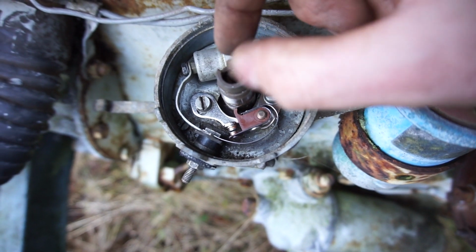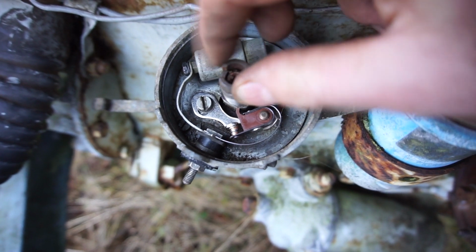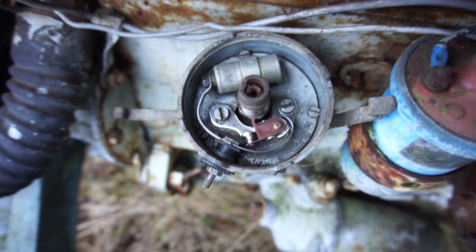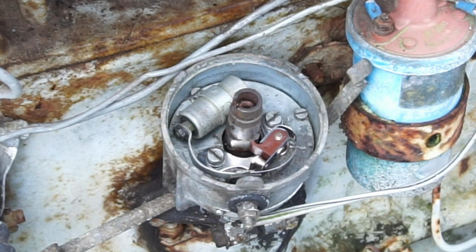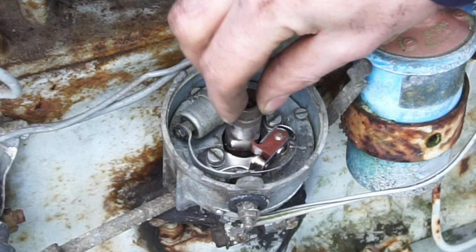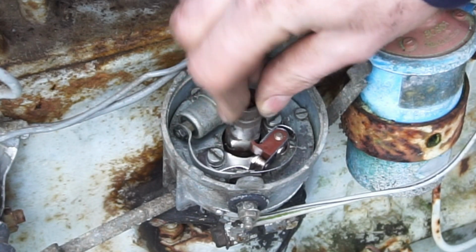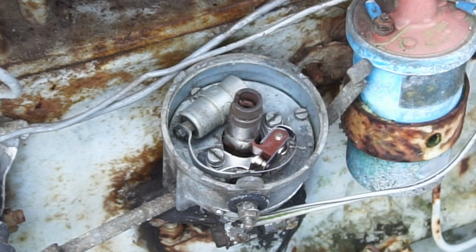This distributor seems to be pretty worn, so I can move it quite a bit. So if I move it that way, see it's closed, open, closed, open, closed. And that's how your points work. But there are lots of ways to check ignition, and I'm probably going to check in a few ways. But the first thing that I just did now is I hooked up the extra battery, turned the ignition on, and I'm just going to carefully move this back and forth, and you should see some sparks there. You see those sparks there? So that is definitely making and breaking contact. So far that's working. Let's put on some more things and see if we actually have some real spark.